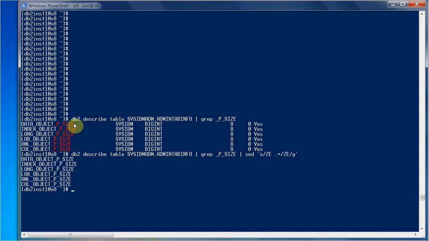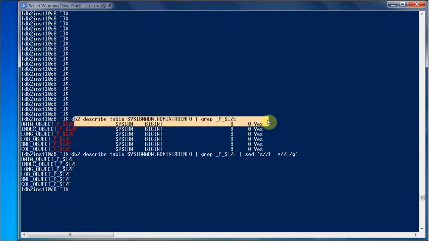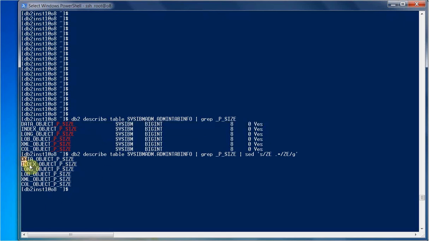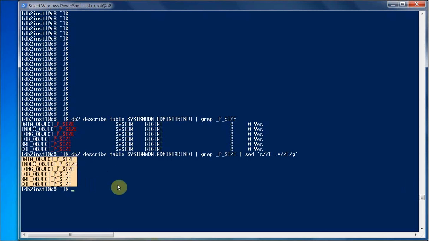Basically we replace anything from the space to the end of this line with nothing, no space. So this is the column data we got. Now we're going to convert this to a row.